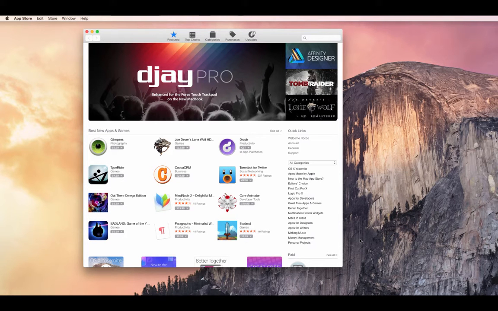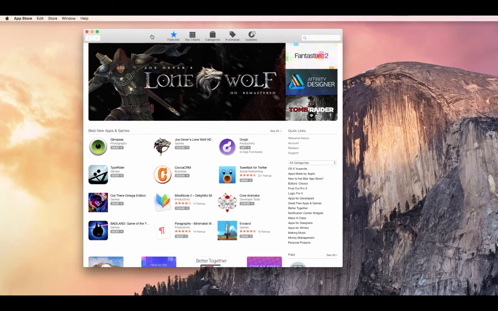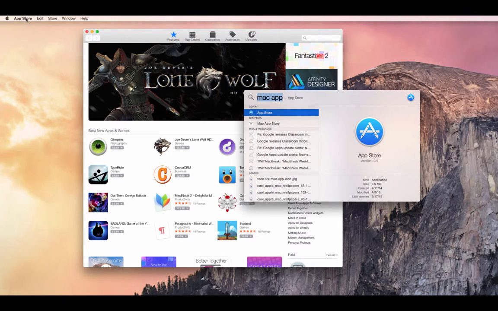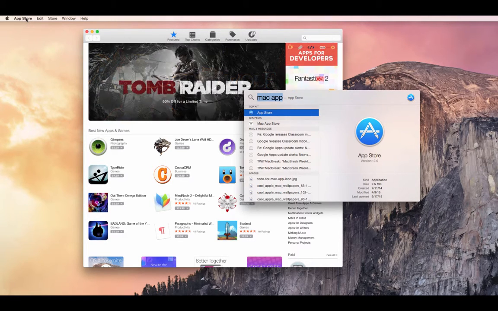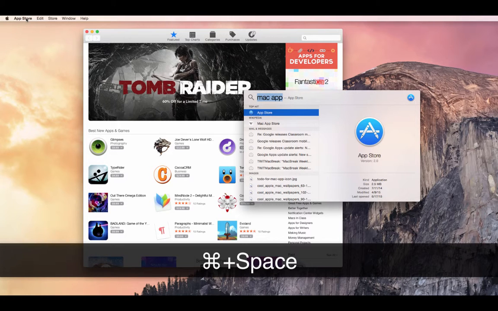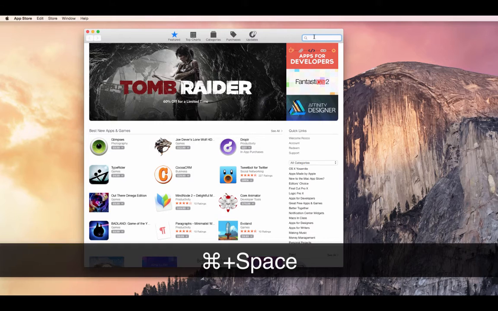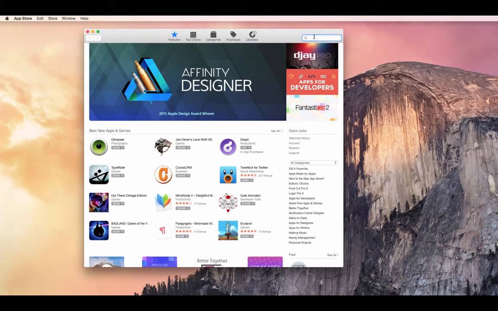Elementary teachers that would like to play with iBooks Author. It is not in self-service, so we need to open up the Mac App Store. I just use Spotlight by using the command spacebar keyboard command. I typed in Mac App, and it filled, and I opened it right up. And here, I'm going to write in iBooks.